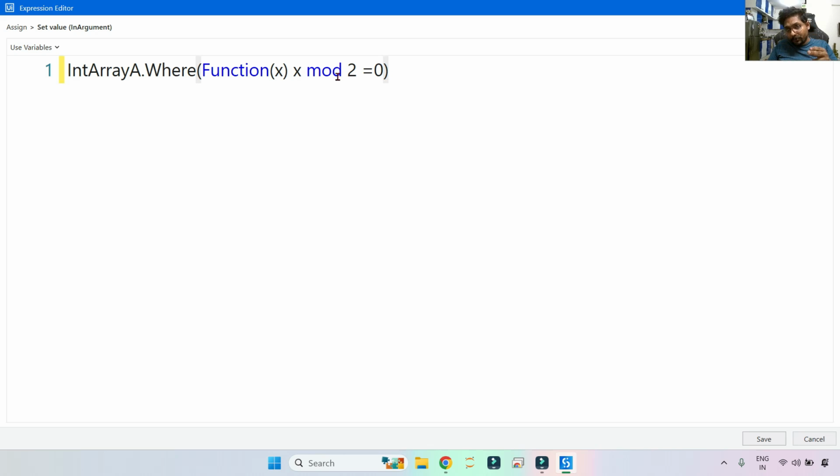So it is going to return 2, then it is going to return 4, then 6, then 8, then 10. Now this is a collection of what? Integers. It is going to give you an IEnumerable of integers, meaning a collection of integers is going to be returned. Because the values are integers, it is going to return a collection of integers. Remember this word, it is going to return the collection of integers.